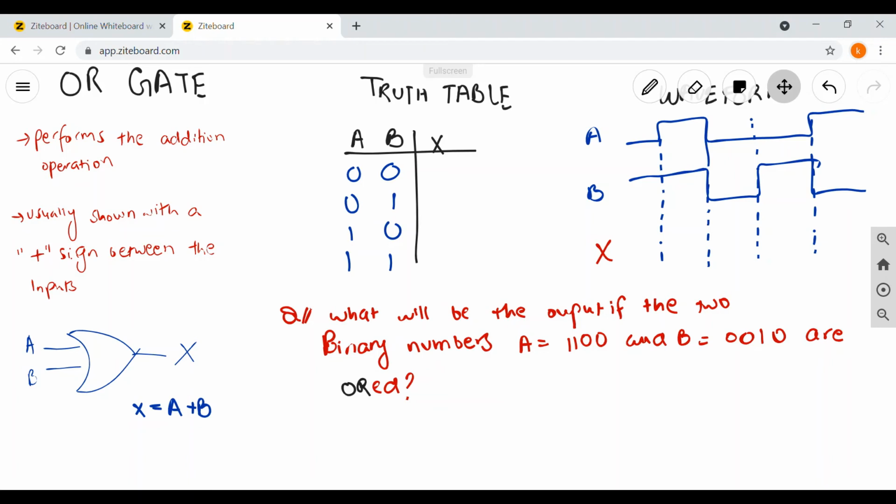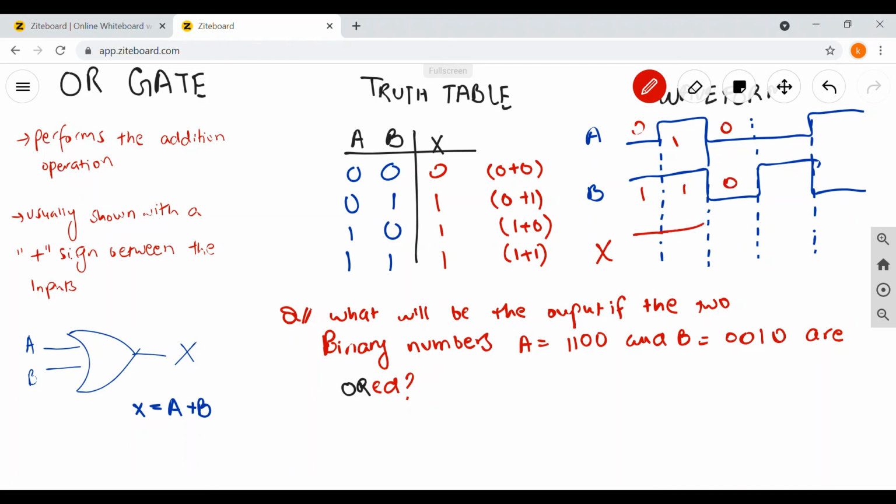Right. So the truth table that we're going to get from this is 0 plus 0. Let me just write it here. 0 plus 0, you're going to get 0. 0 plus 1, you're going to get a 1. 1 plus 0, you're going to get a 1, and 1 plus 1 remains 1. Right. So you can make a waveform through this also, like 0 plus 1 is 1, 1 plus 1 is 1, 0 plus 0 is 0, 0 plus 1, 1, 1 plus 0, 1.